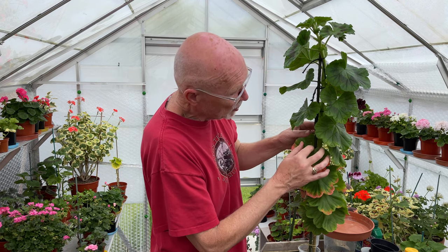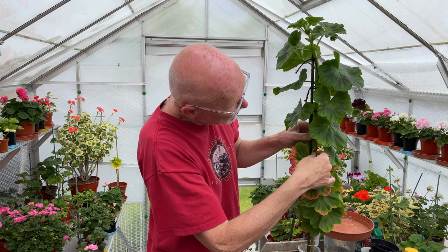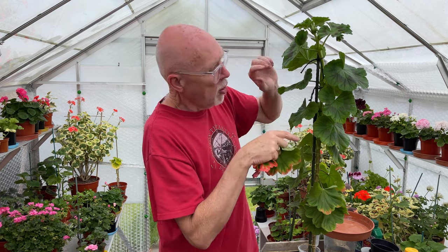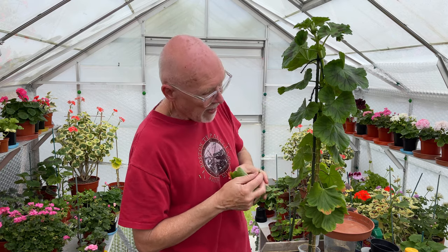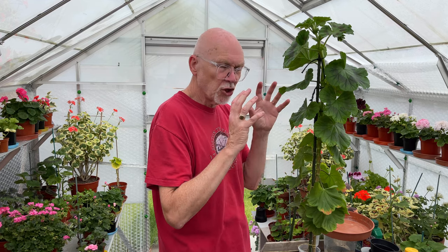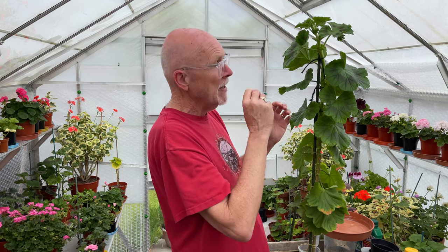I'm actually going to just take off these reddened leaves. We've got a couple of them there. There's a lot of leaf now, certainly from halfway up, so there's enough to support it. It's always the same with standards. To keep the plant growing well, you keep plenty of leaves on it. But I've taken the red ones off because they're effectively dead and dying anyway.